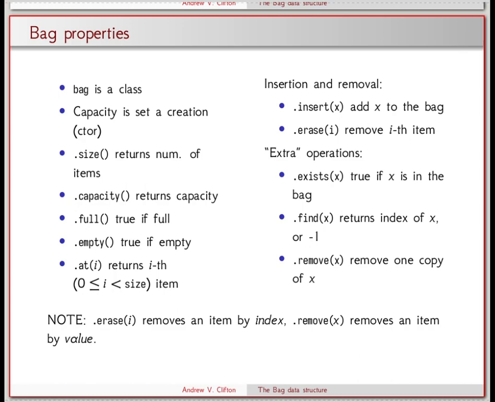Okay, so what are we going to build this bag out of? What's it going to look like? We saw earlier that we declared a variable of the bag type. So that means bag has to be some kind of a type. And the most logical choice is to make bag a class. Usually when we build a data structure, we're saying we're going to build a class. We need to have a constructor. That's what CTOR is usually the shortcut for, a constructor.